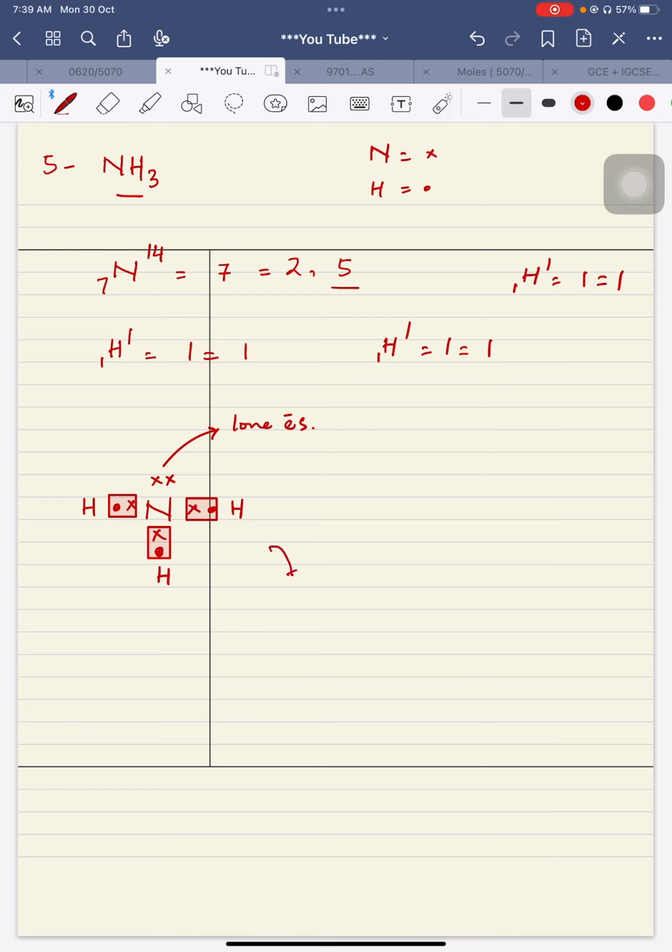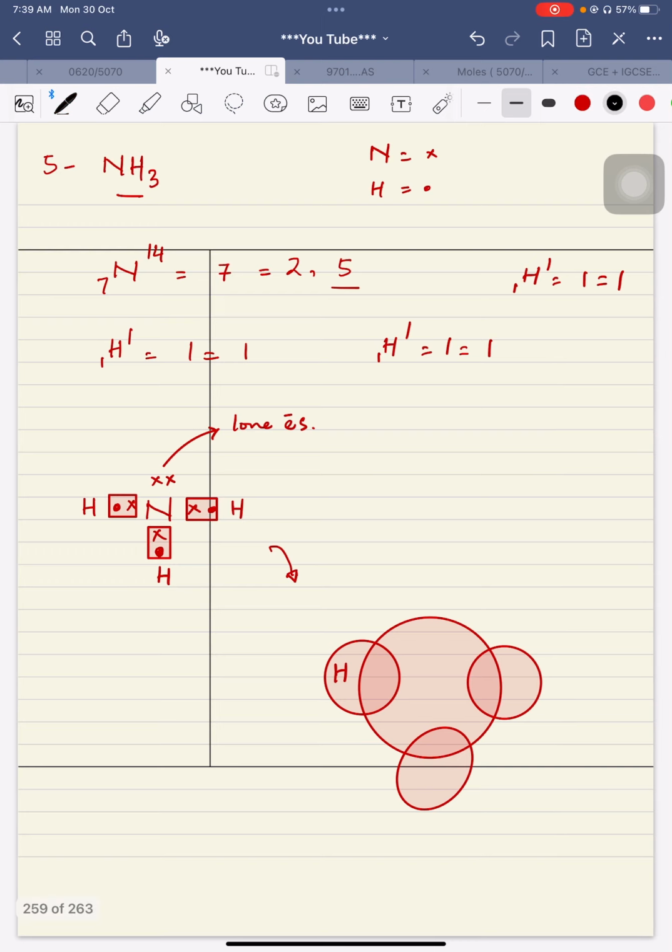What's the next one? It is nitrogen in the center, and we are going to take 3 hydrogen atoms separately. I'm going to take black color so that you may have a clearer idea. These are the hydrogen and nitrogen electrons, with the nitrogen symbol N standing in the center. And these are the 2 crosses, the 2 lone electrons, mentioned very clearly.